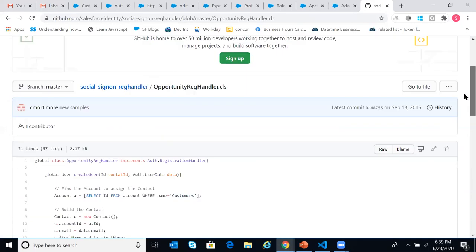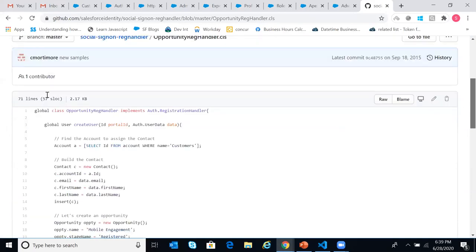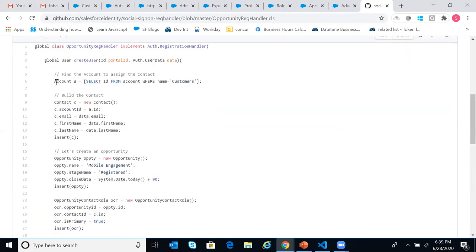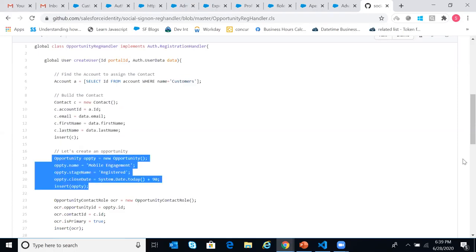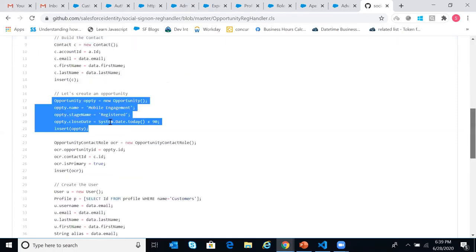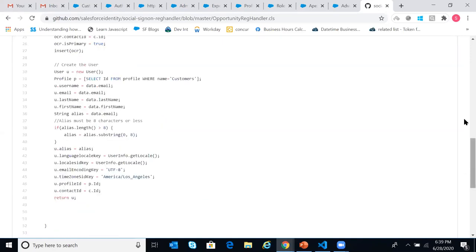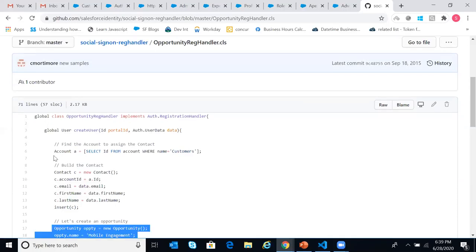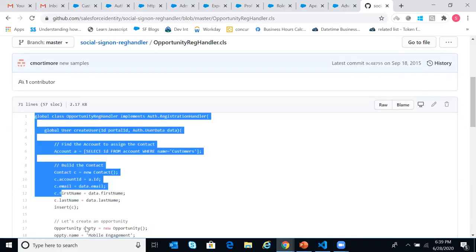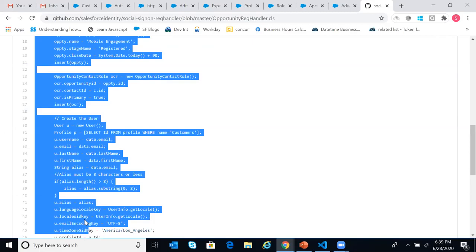What it does is it finds out the account to which the customer has to be associated, creates its account, then creates any associated opportunity, and then creates a user. I'll use this one because we already have an account with name customers, and then profile and everything.